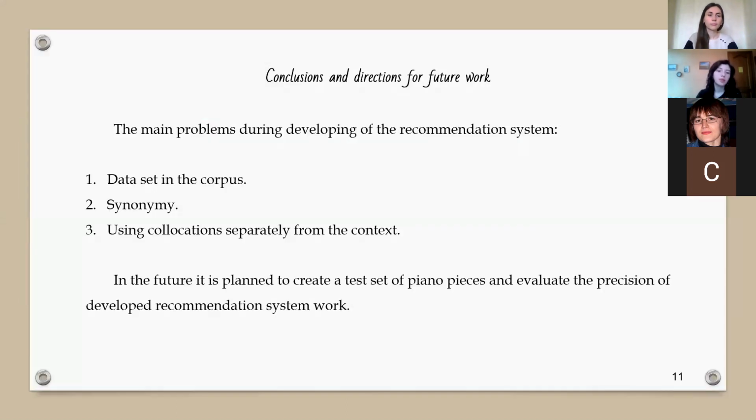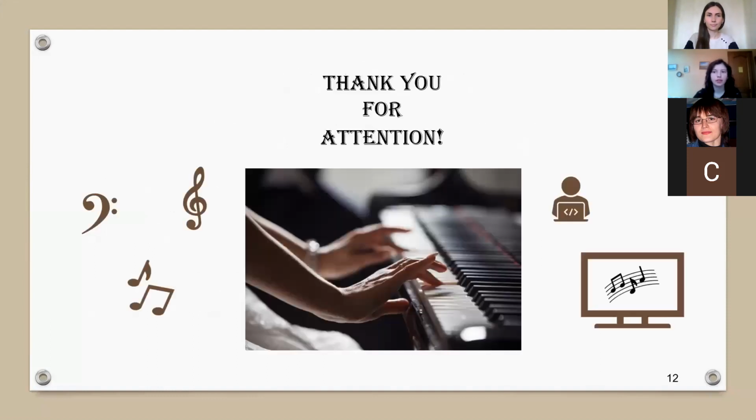The main problems during developing of the recommendation system are the dataset in the corpus, as there are no special collections of descriptions of technical execution of the piano pieces. Synonymy, as these texts were written by different authors in different styles and with different purposes. And using collocation separately from the context, because the problem of accuracy of determining the difficulty level appeared. In the future, it is planned to consider collocations in the context, create a test set of piano pieces, and evaluate the precision of the developed recommendation system work. Thank you for your attention.